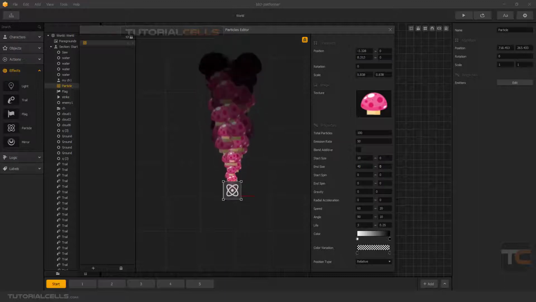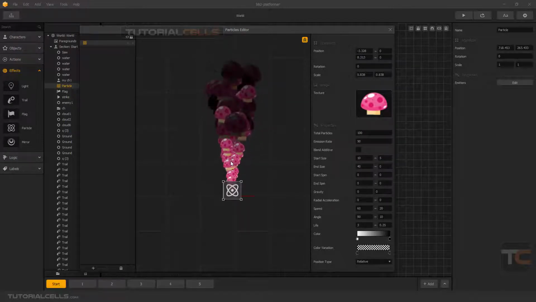And here is randomness. I'll explain the randomness. For example, randomness of 5. It means, as you can see, each particle has a different size at the start. It means you can go random. This is 10, 5 above and 5 before. It means from 5 to 15. Okay, you can change the random. If you set it to 0, it's a constant number 10.